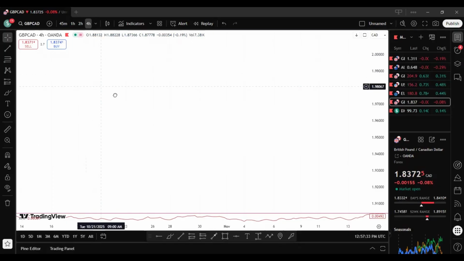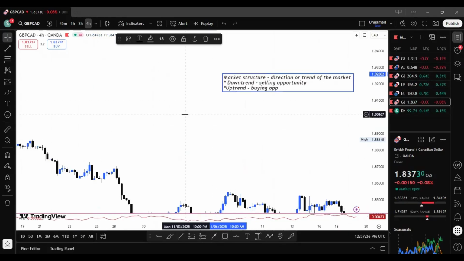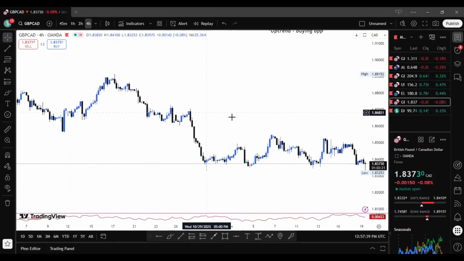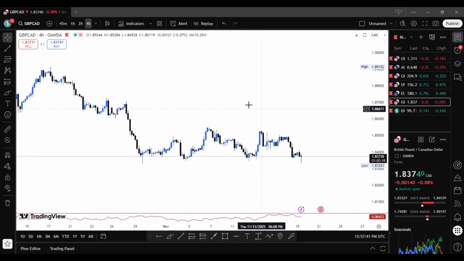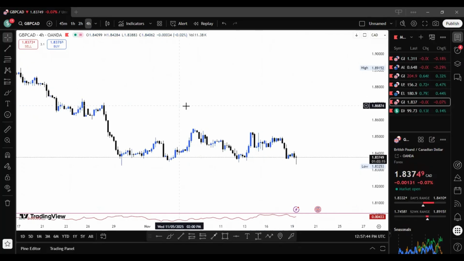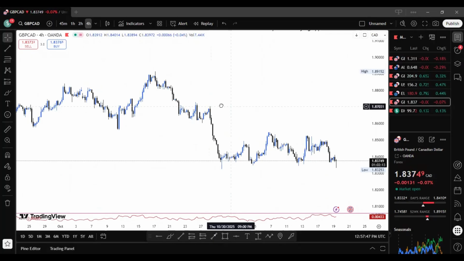So that's basically it. Let's go back to the chart to identify the market structure of the market we are looking at over here. This is the GBP card. So the first thing you do to identify the market structure on a real chart is to zoom out of the market like this to have a bigger picture.